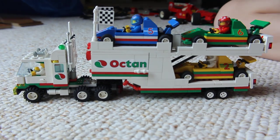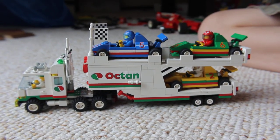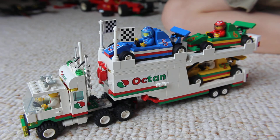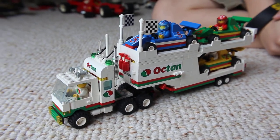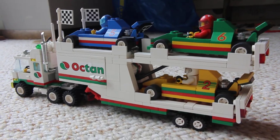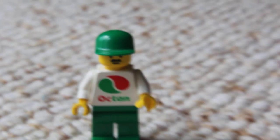Hi, my name is Tyler, and I'll be showing you some of the features of this LEGO truck. It's not the way it came from LEGO — it's much different. We did a lot of modifications. This particular truck is a combination of two trucks that we bought. We bought both of them on eBay, and they were both not complete, so we combined both of the incomplete trucks and got one complete truck with a lot of extra pieces.